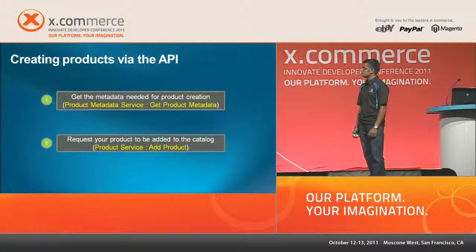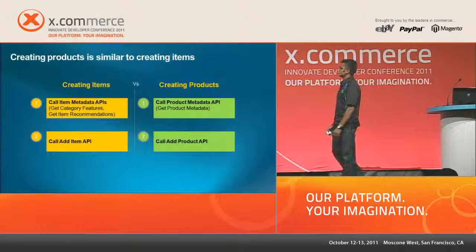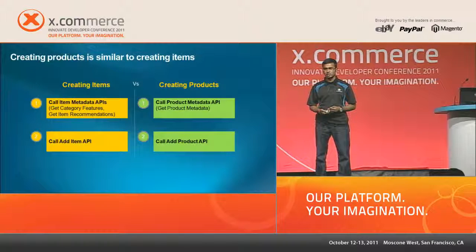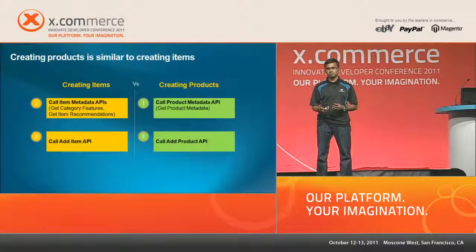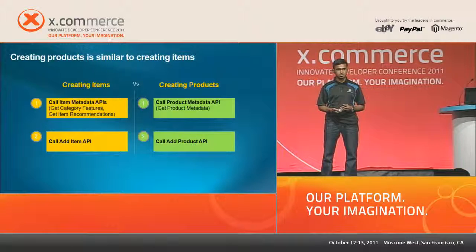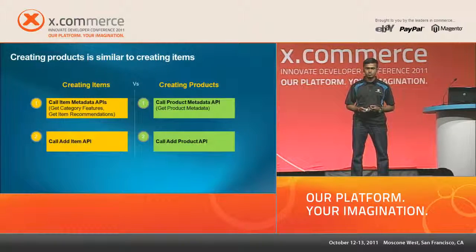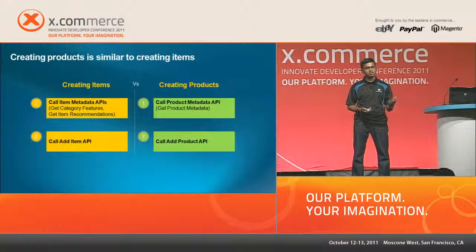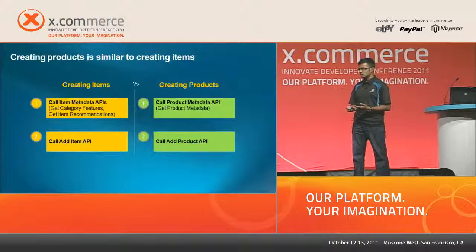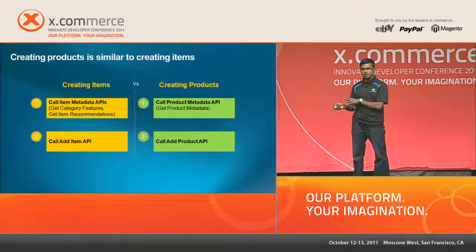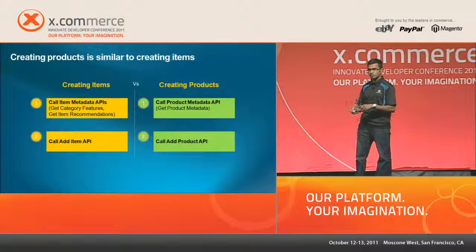Some of you who are familiar with adding items using the add item API may realize that this is very similar to how you call add item on the eBay marketplace. Just like before calling add item, you call a bunch of item level metadata APIs. You may be calling get category features or get item recommendations and so on. The equivalent of that is this product metadata API call, which allows you to find what information you need before you can call add product.